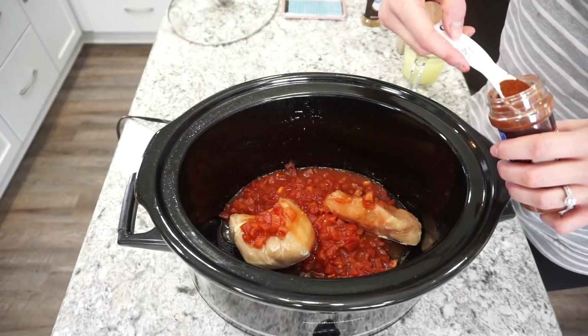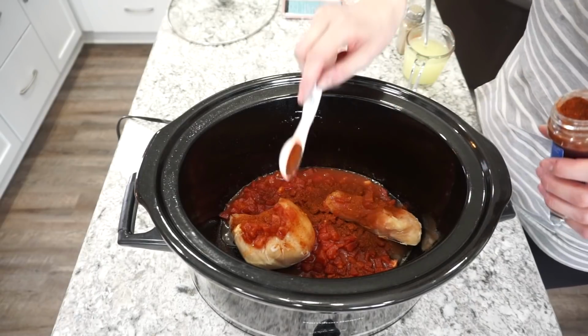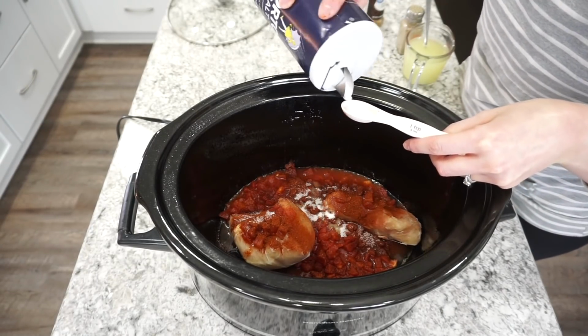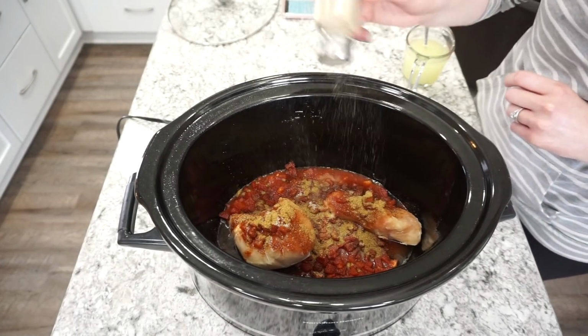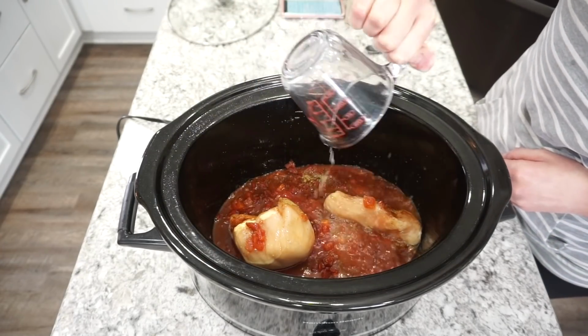I'm also adding in 1 can of petite diced tomatoes. For seasonings, I did 2 teaspoons of chili powder, about 1.5 teaspoons of salt. The recipe did call for 2 teaspoons, but I felt like that was a lot, so I did a little bit less. And then I'm also adding in 1 teaspoon of some ground cumin, a little bit of pepper to taste, and then I'm adding in 1 cup of chicken broth.